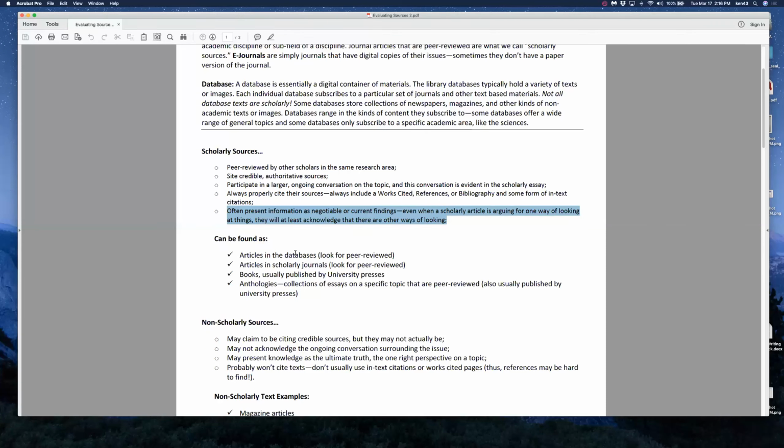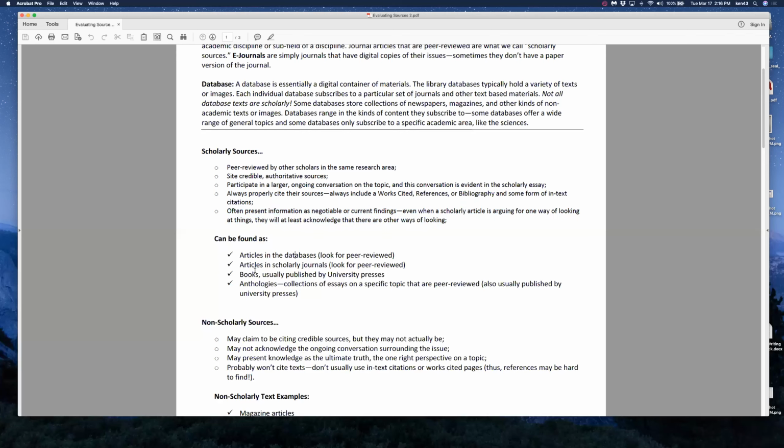And just the historical nature of knowledge matters, that as we find out new discoveries in different fields, previous understandings are no longer accurate, right? And so scholarly sources tend to make various nods in the writing towards the limited nature of their work, different perspectives on it, and that essentially what they're saying is probably not the one end-all be-all truth or fact, because we don't typically think of knowledge that way at the university level.